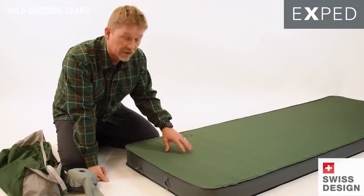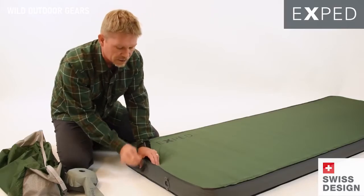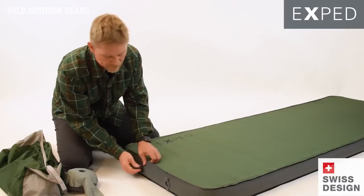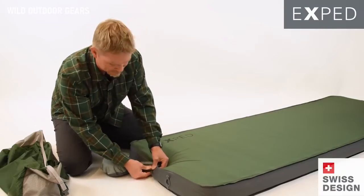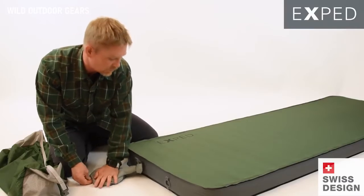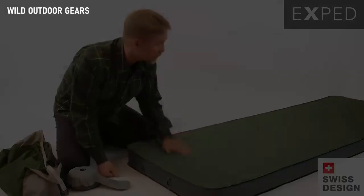In the middle of the night, if you want to soften the mat, open up the inflate valve and push the green flapper on the inside to burp the air out. If you prefer it firm, re-inflate using the mini pump, put the air back in, pop the pump off, lock it down, and you're set for a good night.